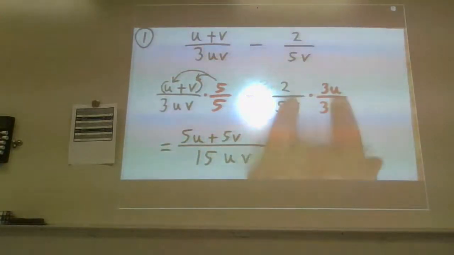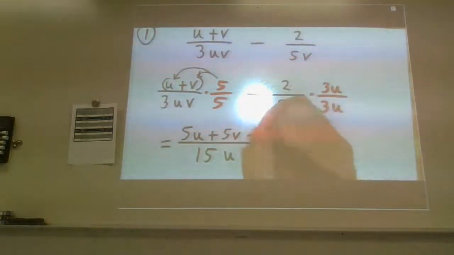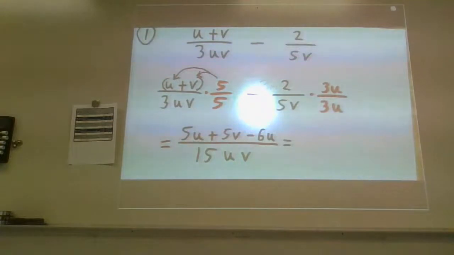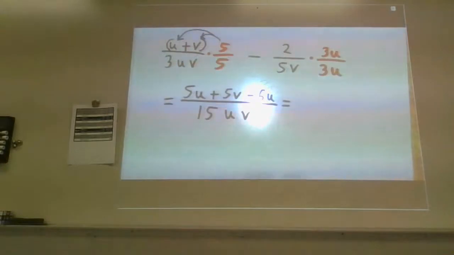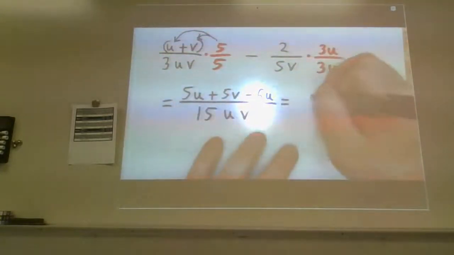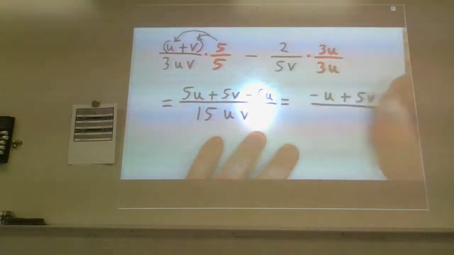And then on the right side, multiplying them together, minus 6u. I still have to clean some junk up, but that's what's going to happen after all of this multiplication takes place, because I'm cleaning up the numerators. In the end, combining like terms, I can write my final answer like this.